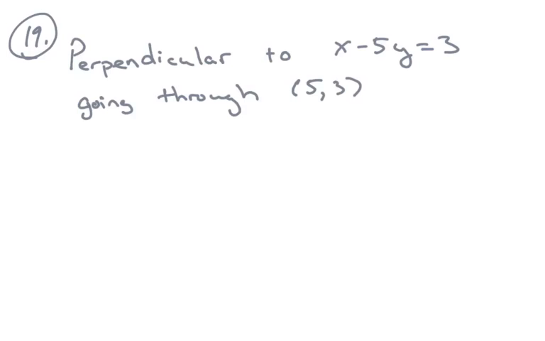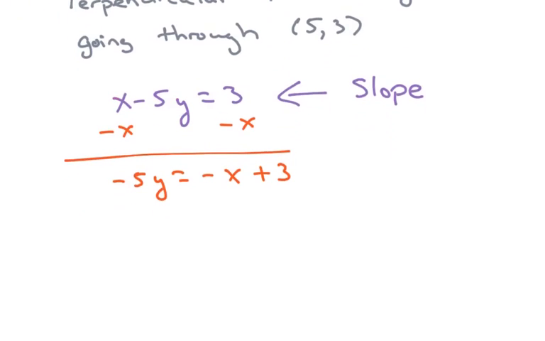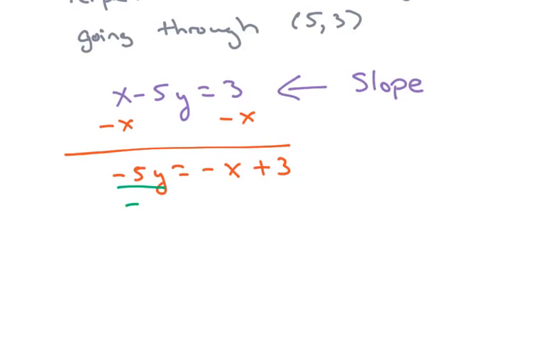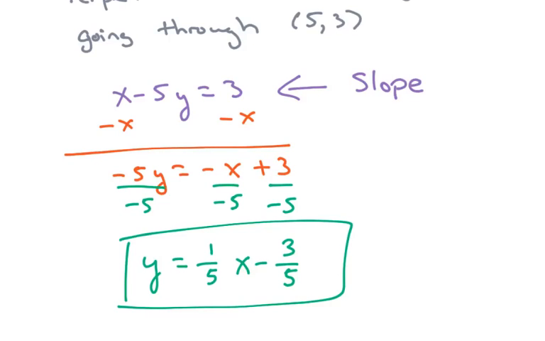All right. So first thing I'm going to do is rewrite x minus 5y equals 3, and we want to find the slope of this equation. And by the way, that's the only thing I care about: I want to know what the slope is. There's two ways of finding the slope. The first way is getting y by itself and putting it into y equals mx plus b. This is the traditional way that people do it. So notice I'm subtracting x, and then I'll divide through by negative 5. And I'll get 1/5 x minus 3/5. And this is my equation. Again, all that I care about in this equation is that the slope is 1/5.